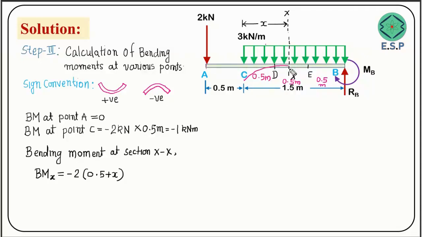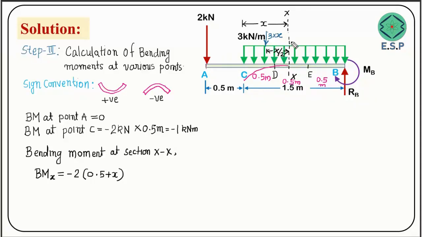So to calculate the bending moment due to force, we'll convert this uniformly distributed load into a point load, and for that we will multiply this much portion, this much length, with the load intensity. So it will be acting somewhere here at the midpoint, at the center. So this load will be, friends, 3 into overall span x, so 3 into x, intensity into length, and it will be acting at the midpoint of this. This distance is going to be x, so from here to here the distance will be x by 2.